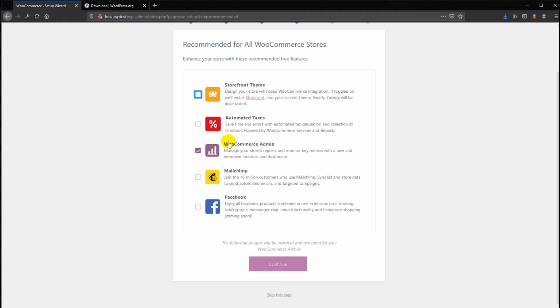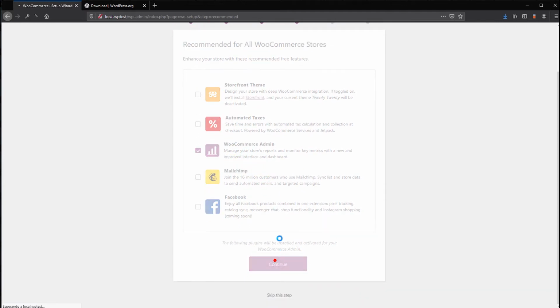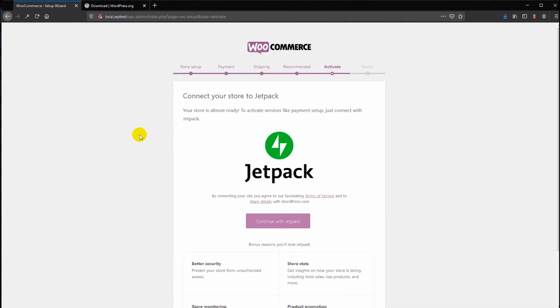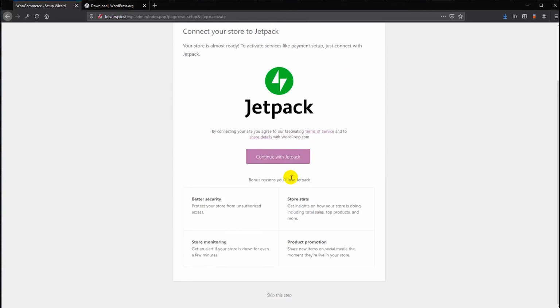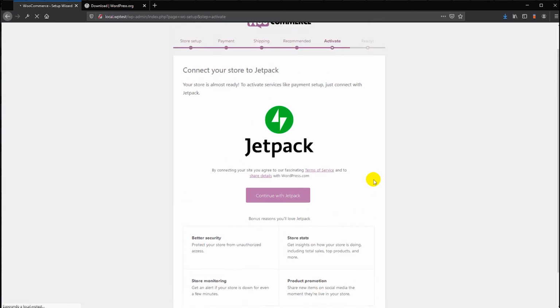But I think I will just install for the moment this option. In the next step, Jetpack software is offered, but in this case I will just skip this step.